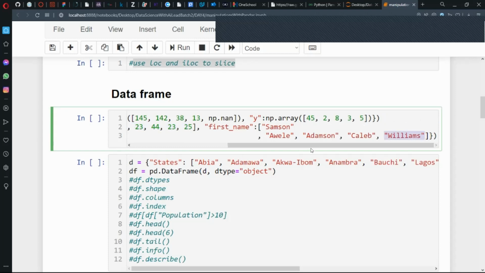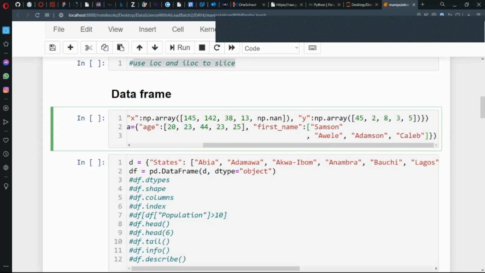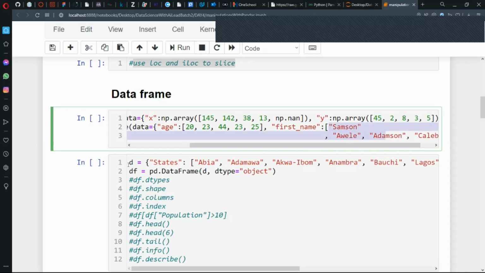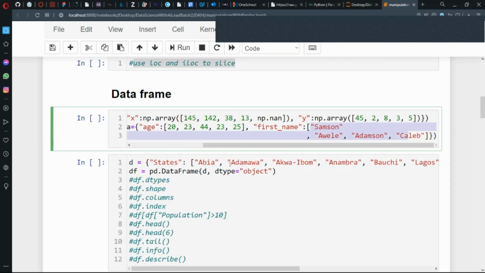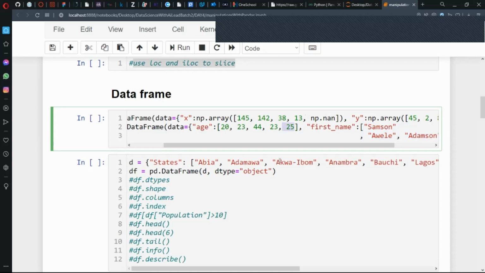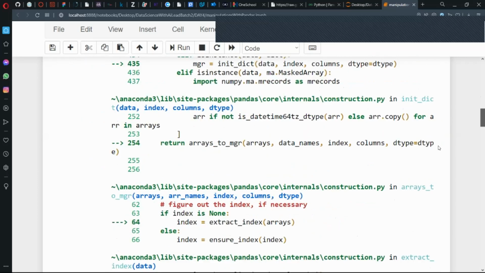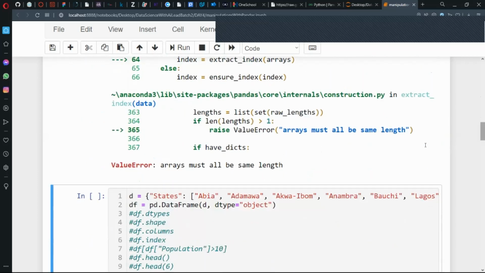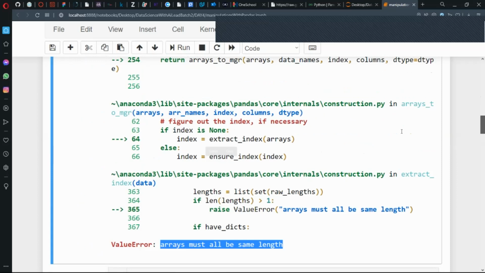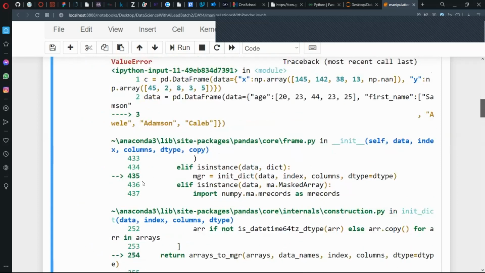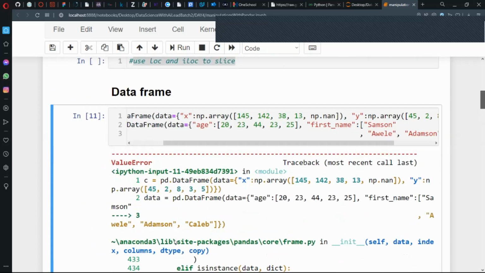So let me complete it. All right, so now let's run it. You can see our data frame has been successfully created. So let's call on the name of the data frame, which is data, and let's see what it looks like. So this is the data frame. It consists of 2 columns. You can see it looks more like a table of just 2 columns. So the same way we added just 2 columns here, you can add as many columns as you like, right?